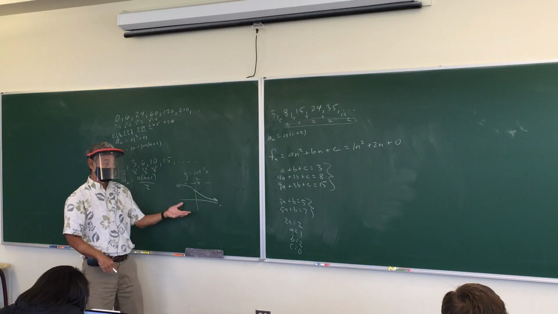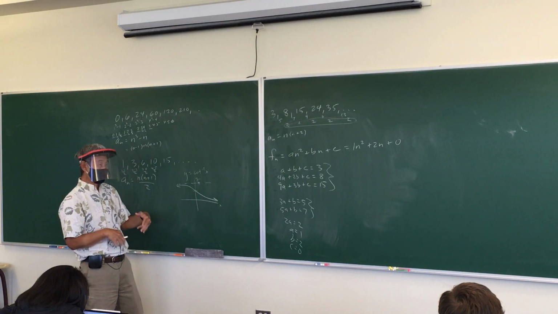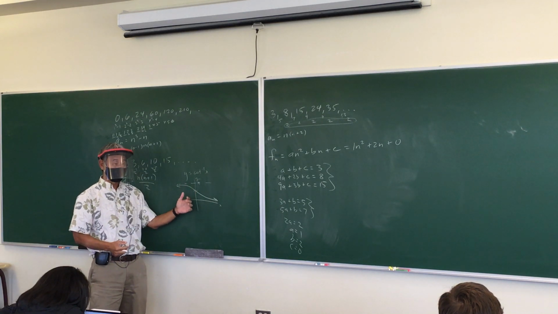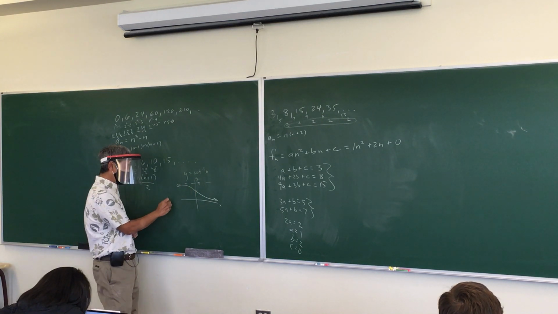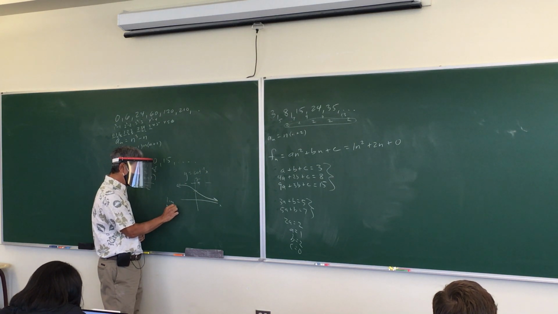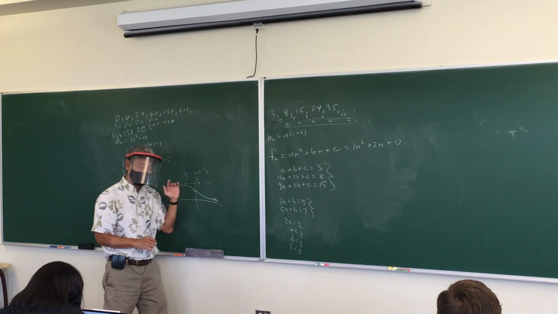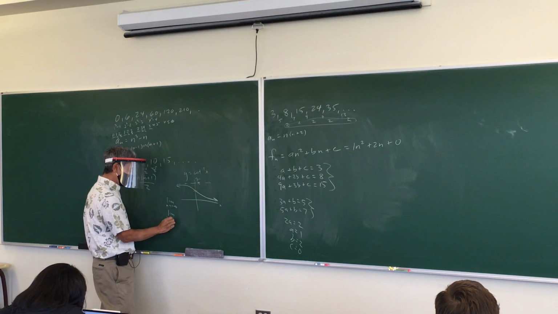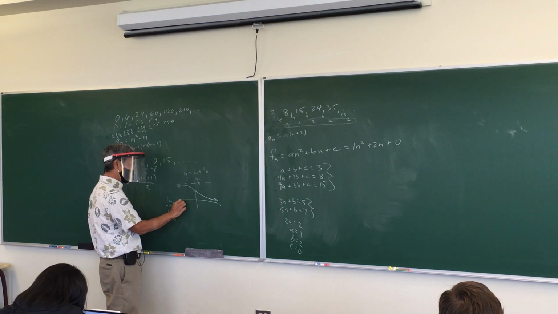You know why this is important in calculus? Because in calculus, if you're given a function, you have to know what happens to the graph as it's going out to the left. In other words, what is the limit as x approaches negative infinity? And then what's happening to the graph when it's going out to the right? What is the limit as x approaches positive infinity?